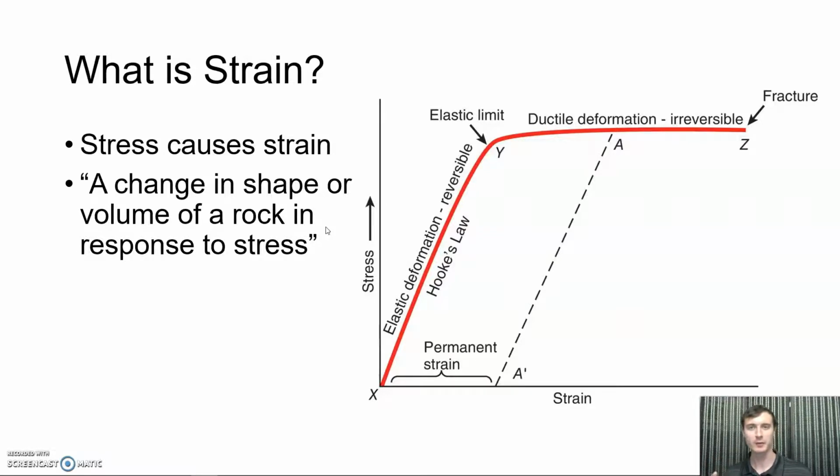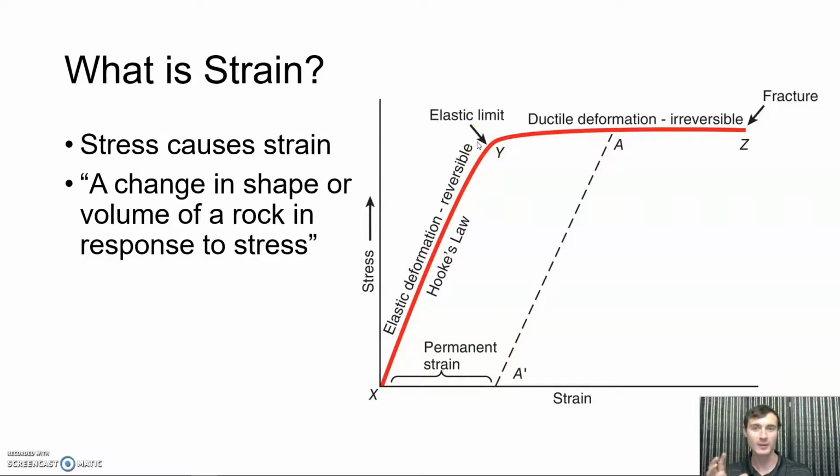So stress is the force put on it. The response of the rock is the strain response. Now, look at the diagram here. You don't have to worry about getting all the details. What I want you to imagine is we have slowly increasing stress and strain on something like a rubber band. We take a rubber band and we're stretching it out. And at first, when we just stretch it out a little bit, if we let go of it, it'll snap back right where it was before, no change in shape. But if we keep stretching it out more and more, eventually we will pass what is called the elastic limit.